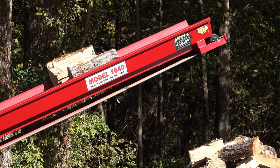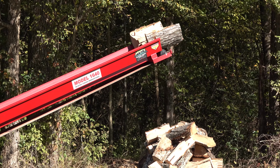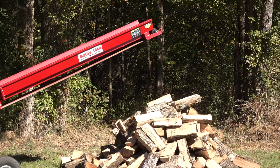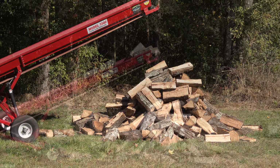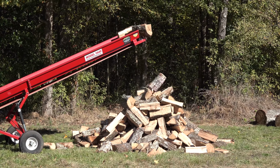At some point, we're going to get a dump trailer, but the conveyor belt right now is still worth it to us because it allows you to keep working and make a big pile of firewood without having to stop and move the firewood. So you can just keep on going, ripping right through it all.